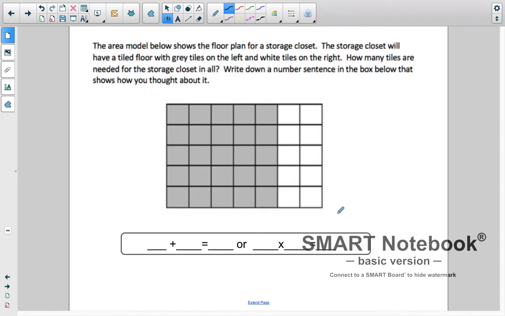So this is very similar to the first problem that you did. Looking at the storage closet right here, the picture, you can figure out how many tiles there are in all through either an addition problem or a multiplication problem. That is up to you. Maybe you counted it through doing a multiplication problem, or maybe you can figure it out through an addition problem. Think about back when we saw the array with the shaded circles and the unshaded circles. We also have shaded squares and unshaded squares, so that can help you as well. So go ahead and think of either an addition or a multiplication problem to figure out how many tiles there are in all.